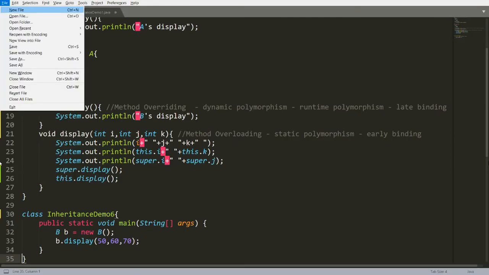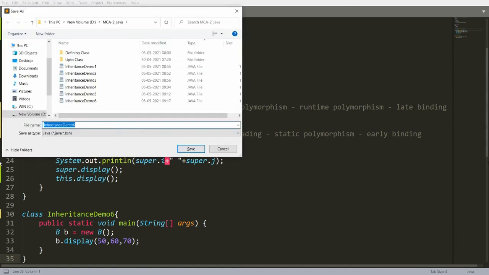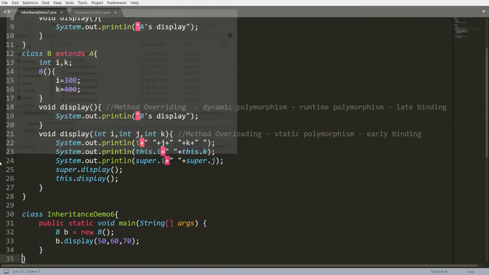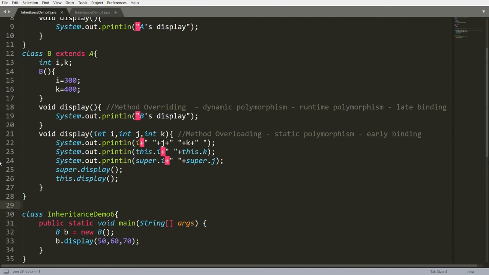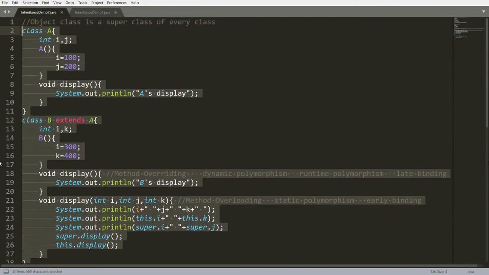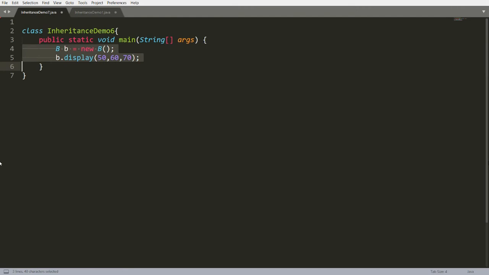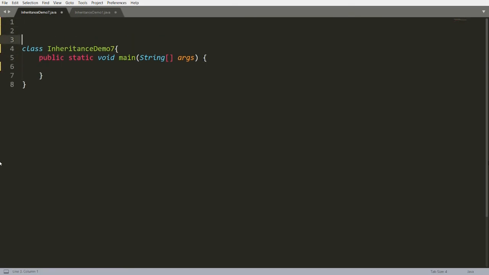Let me save this program as InheritanceDemo7.java. Now I want to show you how we can access the constructor of the current class as well as the super class.